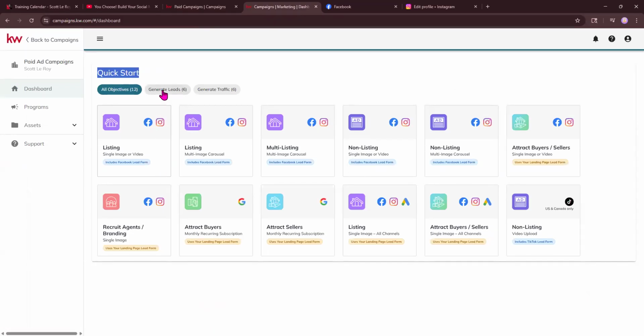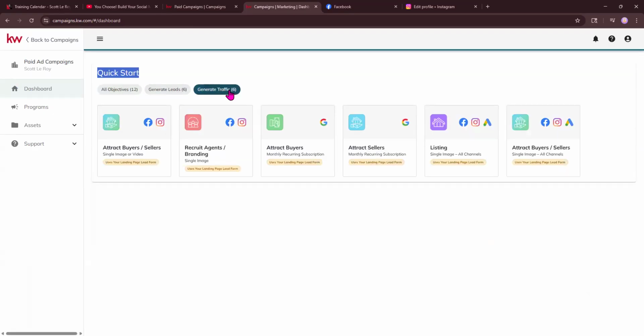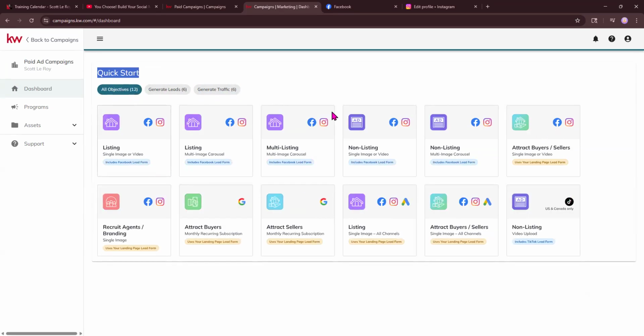We can also filter those if we are looking to just generate new leads or if we are just really looking to generate traffic to our website or something like that. So you can decide which one you'd like to do. When you're taking a look at these different types of ads, you'll see that they have the social platforms that those are going to run to, okay? So we only connected Facebook page here, but it will also post to that Instagram because those accounts are now linked. So that's one of those major reasons that they link those to each other. So each of these ads, you'll see the different platforms that those ads will run to. You'll see the different types, so listing, single image or video, and so on and so forth.